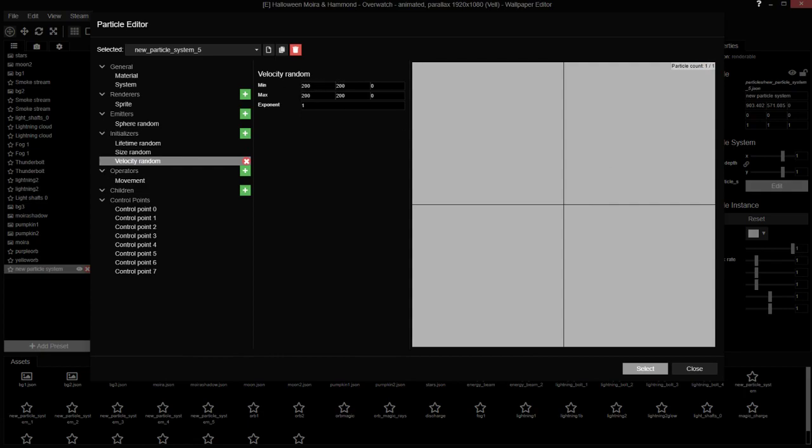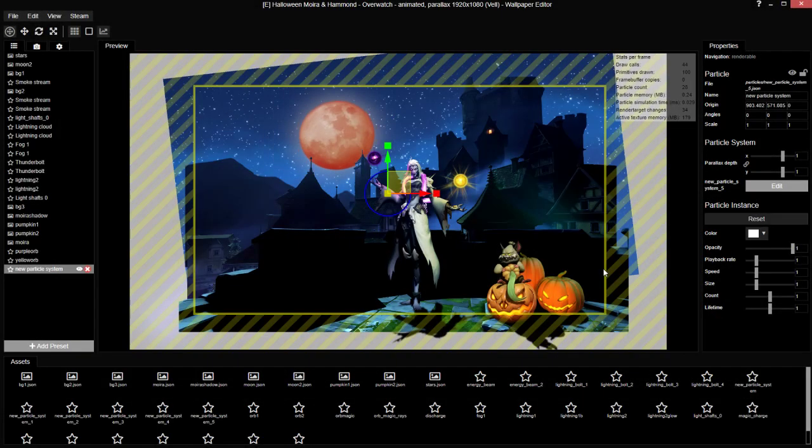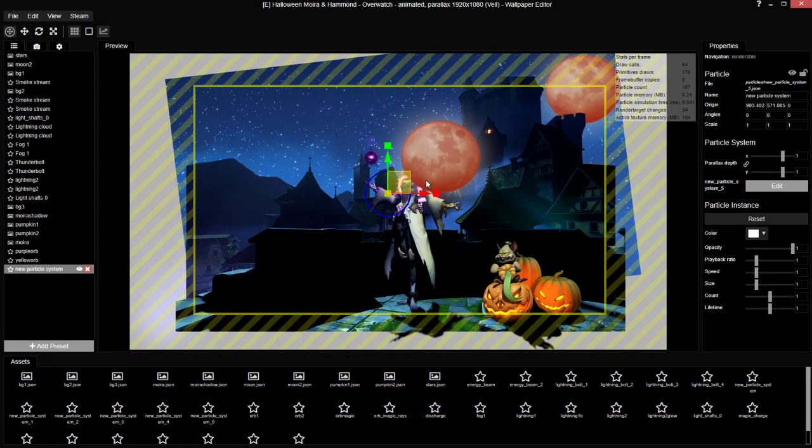It will spawn with this velocity going 200, 200 in whatever direction you set it, and then the movement applies after that. So we want like a parabola, so we want it to go in an arc going down. So I'm going to give it a negative x, y, z. I'm going to give it a negative y movement of 100. I don't know. So now it's going to spawn and shoot down. And we'll see where this goes.